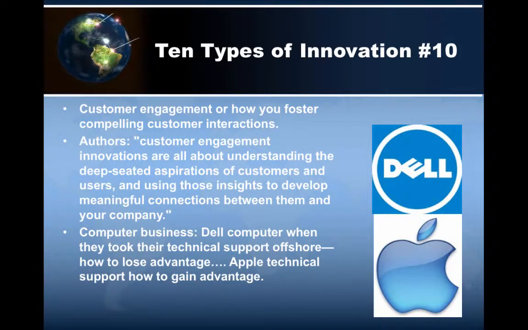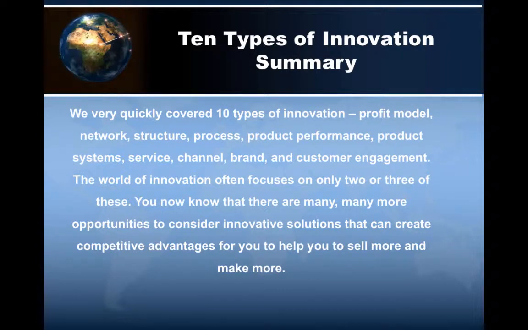Okay, well, I've quickly covered 10 types of innovation: profit model, network, structure, process, product performance, product systems, service, channel, brand, and customer engagement. The world of innovation often focuses on only one or two or three of these, most often product performance. You now know that there are many, many more opportunities to consider innovative solutions that can create competitive advantages for you and help you to sell more and make more.